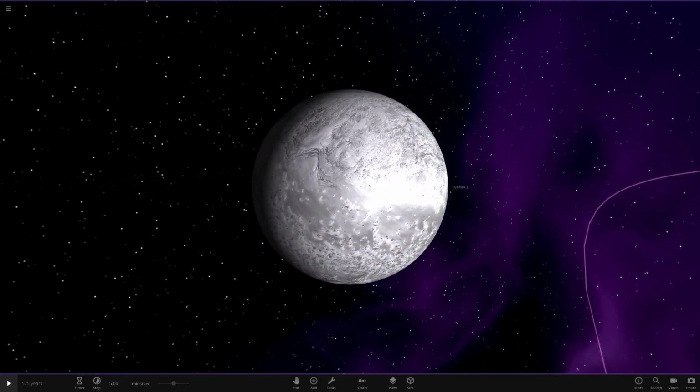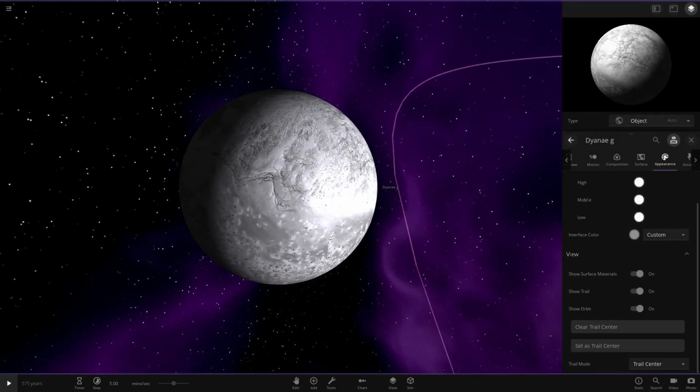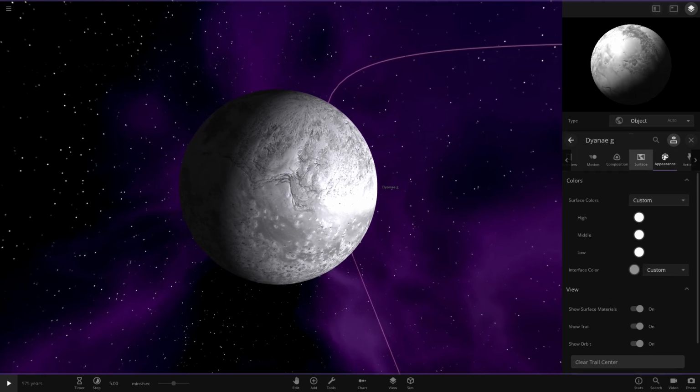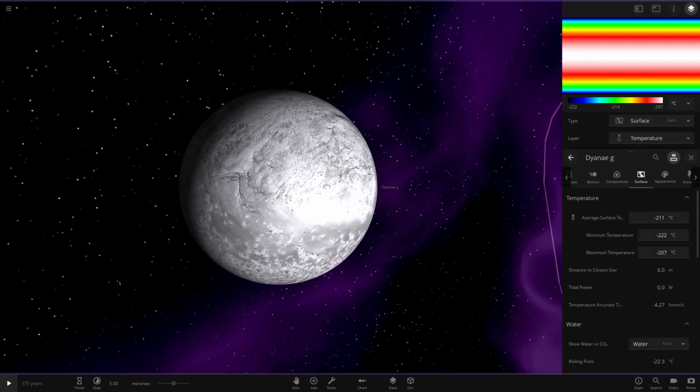Okay, so Dynae G is a snowy planet orbiting far away from its parent star. It is mostly considered a dwarf planet due to its small size. However, it has an enormous unstable iron core that triggers earthquakes at times. Earthquakes on Dynae G exceed 10 on the Richter scale. That's it, yeah. I forgot that was a thing, actually, the Richter scale of the earthquakes. I've not heard that term in a long time, but yeah, here we go.